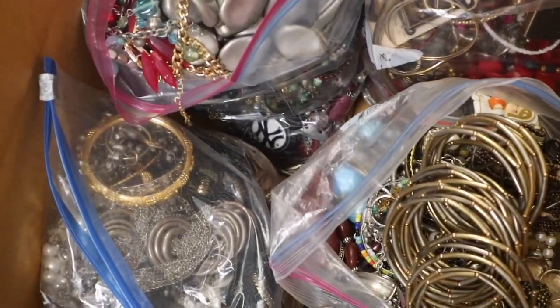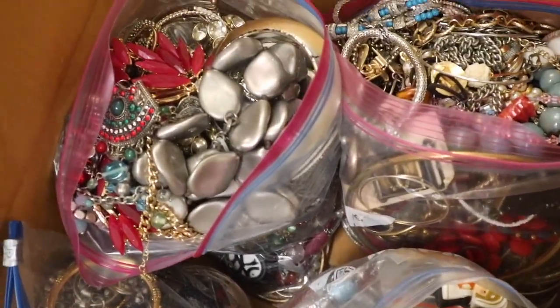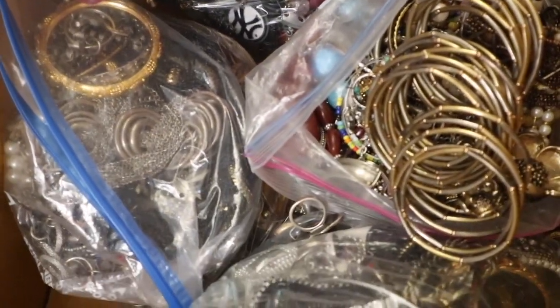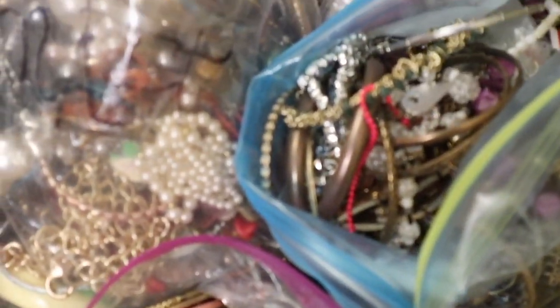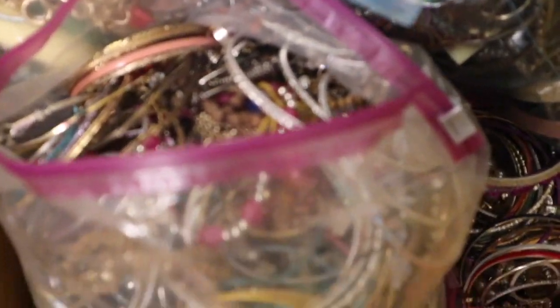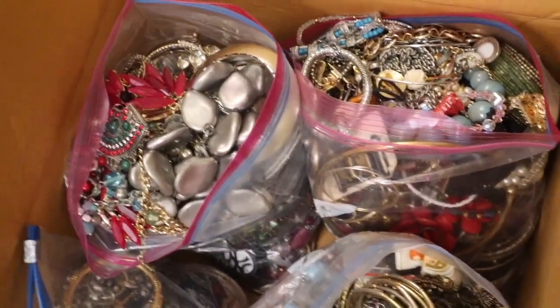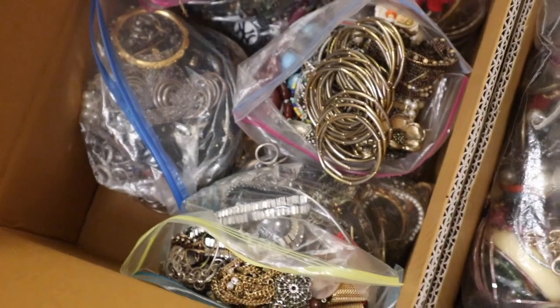So what I did was I separated into, as I've done in my other videos, jewelry that I can bring to the flea market and sell for just $2, $3, $4. And then I have these craft bags. The craft bags are made of things where it's missing maybe a clasp or a few rhinestones or needs to be hooked back together. Great jewelry, and these I sell by the bag, for about $25 a bag. And then these, as I mentioned before, and I have other boxes in the other room, I sell for a few dollars a piece.